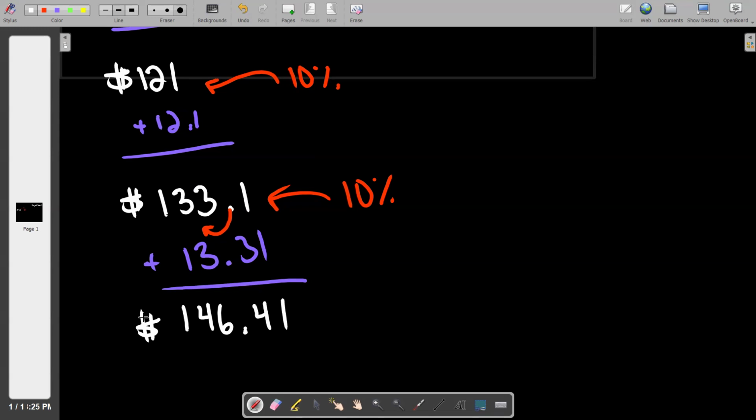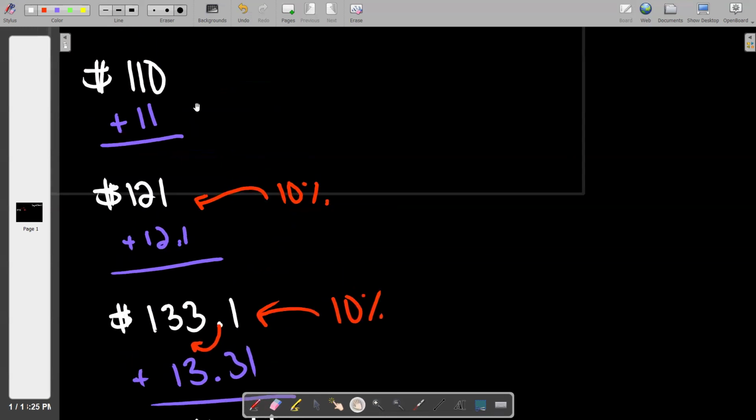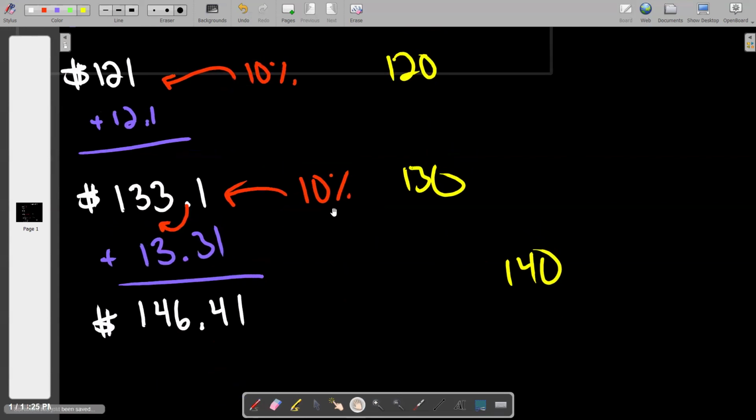Do you see what's happening here? It's not particularly exciting. And to the untrained observer, you'd say, well, that's not even worth the effort. Because if we were doing simple interest, it would have gone 100, 110, 120, 130, 140. And you'd not be wrong if you said, well, those aren't enough for me to even justify paying attention right now. Trust me that it becomes enough.